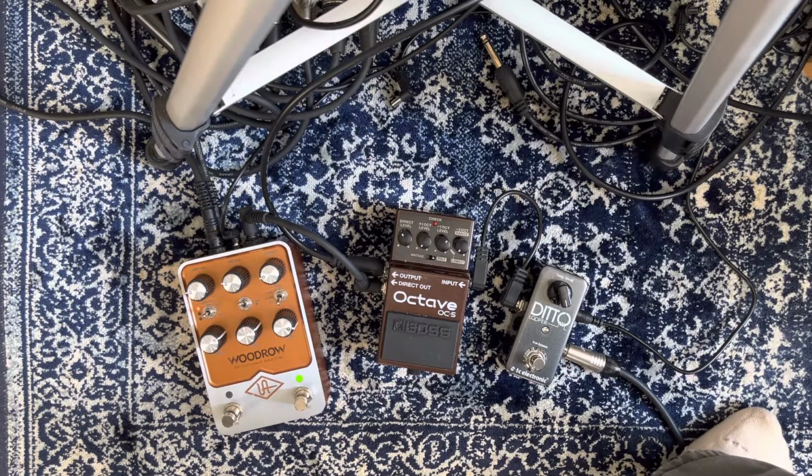Right now I have it set up so the direct out is going to the Woodrow and the output, which is the octave output, is going direct to my sound card. It's not really a sound card, I just can't think of the right word right now. Basically my audio in device is going to my Macintosh into Ableton. In this instance I'm going to be feeding the bass into Amplitude.